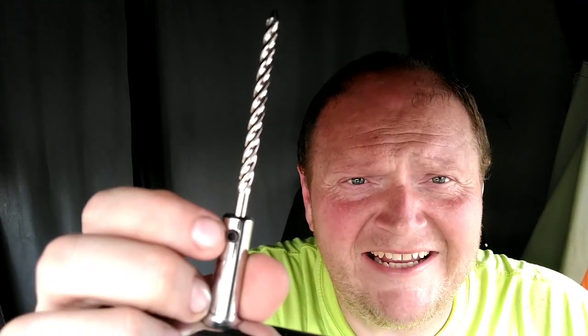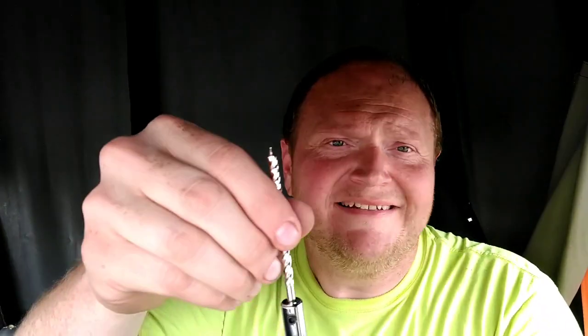You got the reamer, and I'll tell you another thing I like about these. This is affixed with an Allen head, and it does come with the Allen head wrench to remove it. Take this out and put it in a cordless drill if you got one. It makes reaming so much easier. But this one does have actual metal handles, which you're not going to snap off when you're really trying to get in there and ream that out.